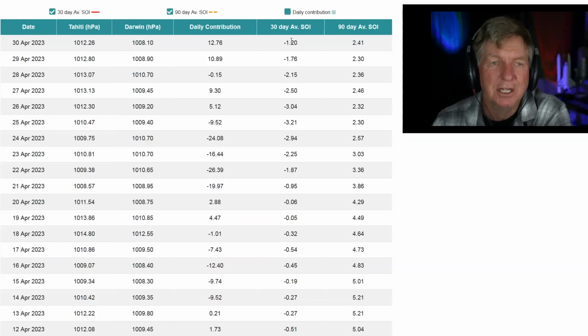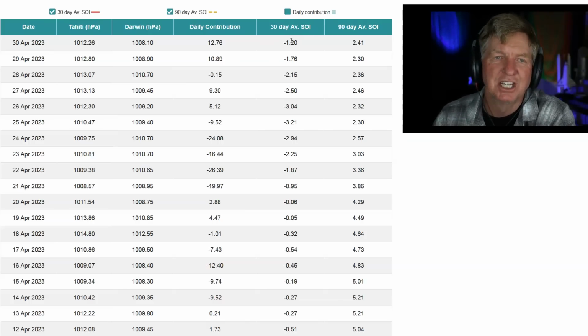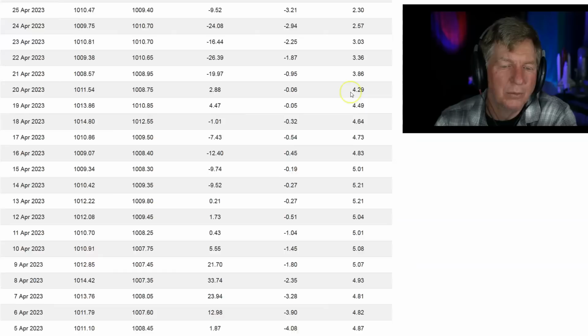That's exactly what it's doing. But until that warm water gets really established and the evaporation machine starts going, that will tap into the jet stream, start changing the jet stream configuration. Then we'll start really moving to El Nino. So right now, we're still doing foundational work to just getting the underpinnings of El Nino set up. And given that it's barely May, it's not even May yet, and we're this far along, it's pretty impressive. Okay, the 90-day average, this is looking back 90 days effectively. Plus 2.41. Where were we a month ago?